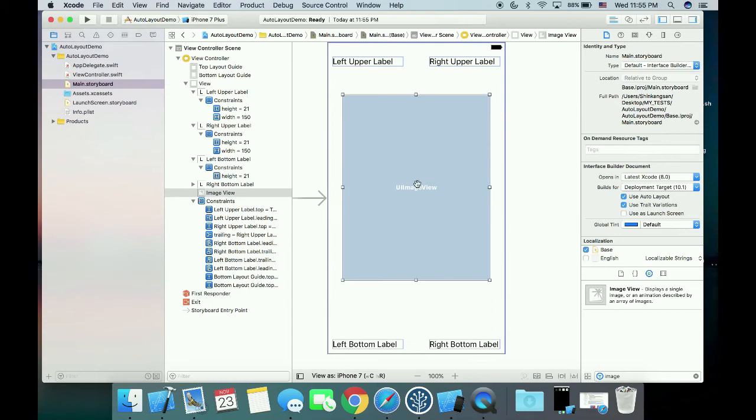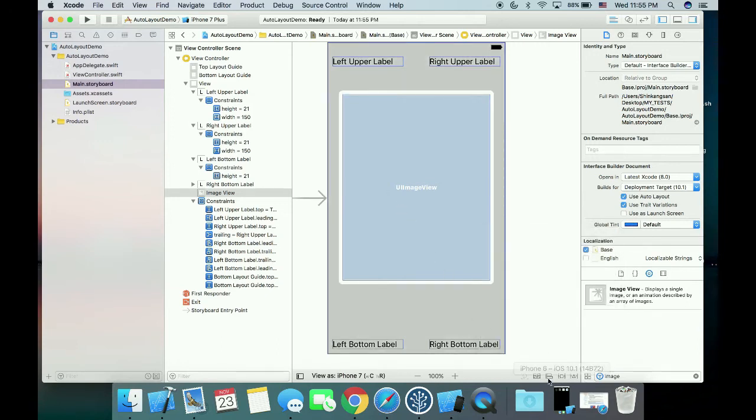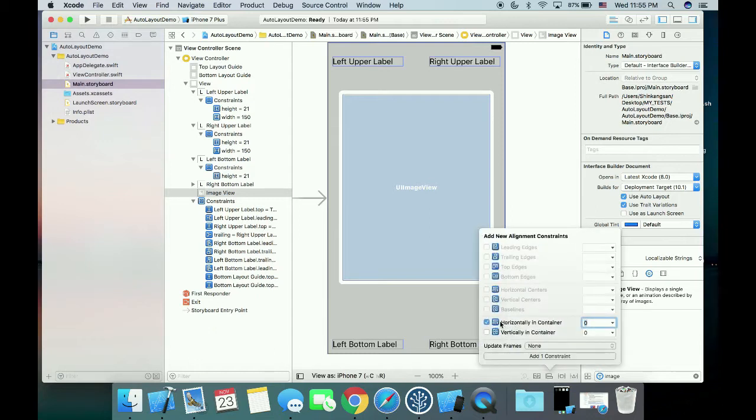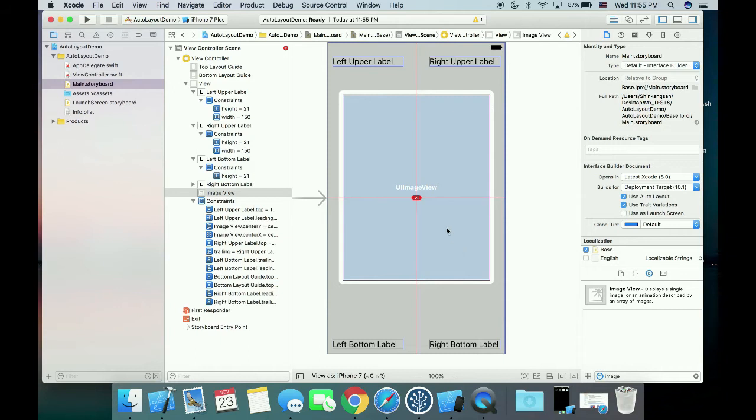Okay, so for the image wheel, first we want to align this image wheel in the center of our screen. We can simply do it by first single clicking this image wheel and then clicking this button, and we can make it horizontally in the center and vertically in the center. Now it will be aligned in the center, but as you may notice, we are not setting the height and width of this image wheel.